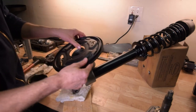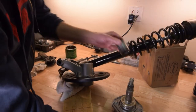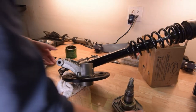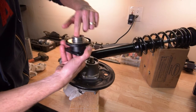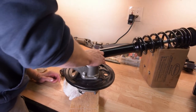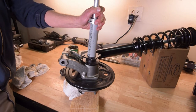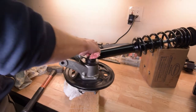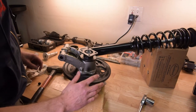Now flip the hub around. We're going to install the backing plate so that this bracket faces the back of the vehicle. Take the spacer and fit it onto the stub axle, feeding it from the back. Apply a little grease to the end fitting, press down, take the pipe and hammer it down. Take the flat washer, take the nut, thread it on. Once we can't turn it anymore, we'll put this on the car and torque it down.